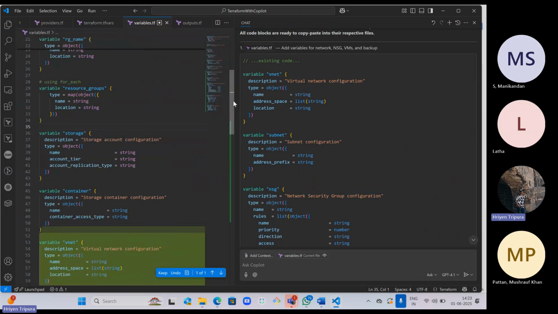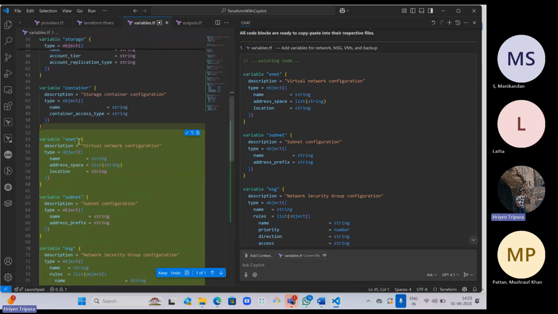Right, so if you see here, they are going to add the VNet, as I told you, the VNet name. As I told you, one VNet, right? By default they took it as an object, because I have clearly told you, if it's a single one, you mostly use an object. And address space, you understand, because address space can be multiple. That is why they gave me a list of string, not one. If you give only one string, sorry, address space as a string, only one value you can pass, not multiple. But normally in address space we can have multiple values. Location as a string. So this is good. Binary is okay.